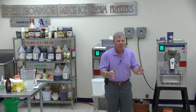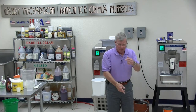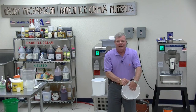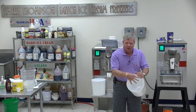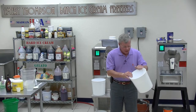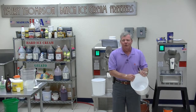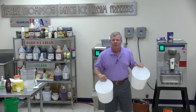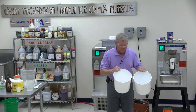We're going to take a piece of cardboard, slit it halfway down on both of them, and then put it into here, dividing it into three compartments. Is it the most sanitary way to do it? Absolutely not. But we're only going to use it one time. So I've got about 4 or 5 containers divided into three compartments.